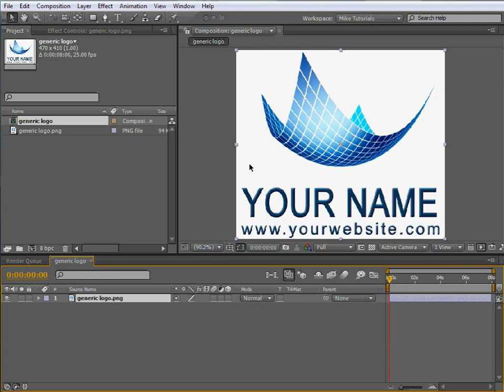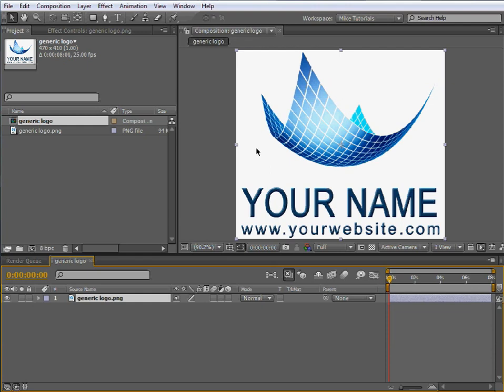If you want to make any adjustments to your logo and have them show up in the Particular particle colors or anything else, you need to do it in a pre-comp. Particular will read the layer in the same composition as it's in without any of the effects applied. For example, if you wanted to key out the white here, you need to do it in a pre-composition. The other nice thing about pre-comps is they're modular. That means you can drag and drop anything you want in here, logo, picture, whatever, and it'll automatically update the effect.